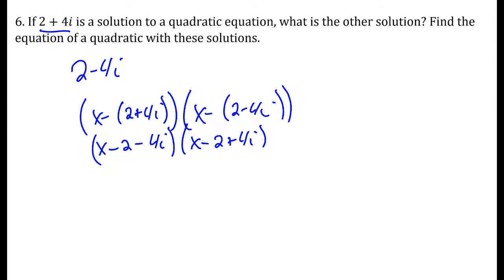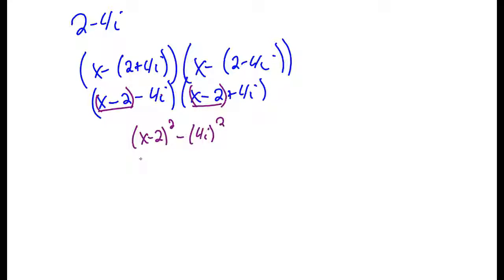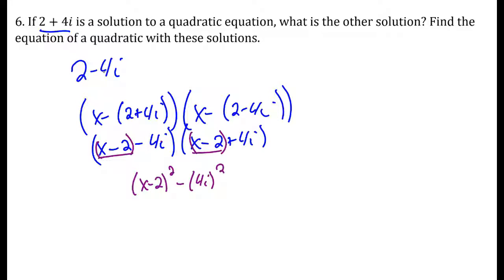And then you can make that 3 by 3 table like I did on that previous question to get the answer in standard form, or you can be sneaky here and look for and make use of structure. If I group those two together, I have something minus 4i, something plus 4i. This is the difference of perfect squares. That's x minus 2 squared minus 4i squared. Now, how many of you noticed that? Probably not many of you, but that's always going to happen when you have these complex zeros. And again, this is not a big idea at all. The big idea is that 2 minus 4i is also a solution, and those are your factors.